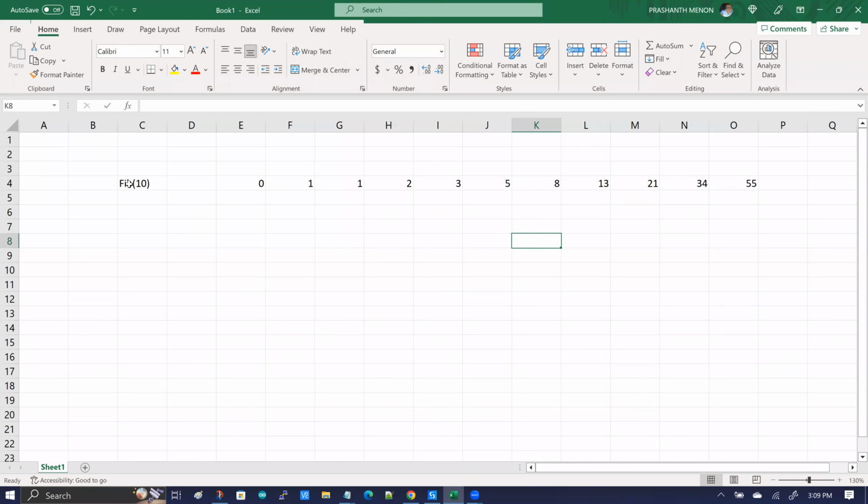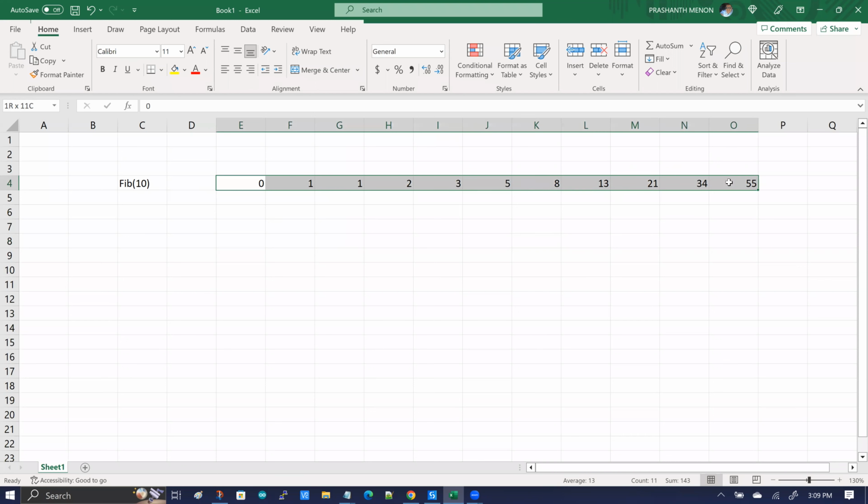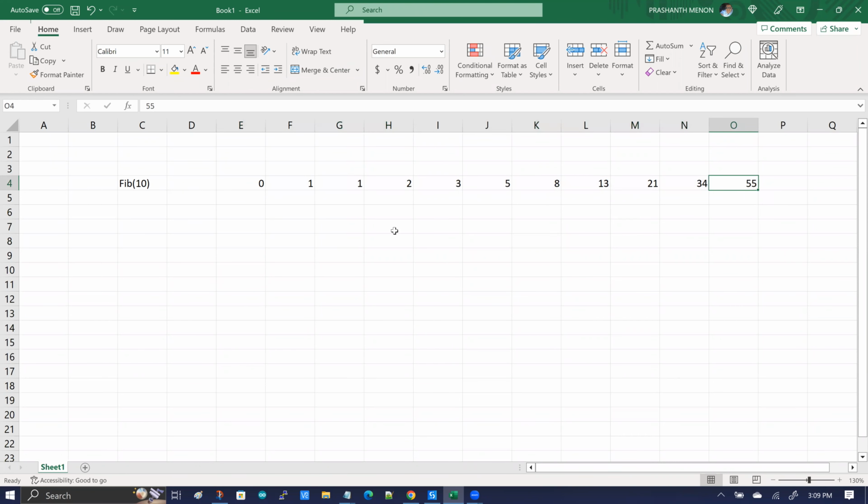So here is the series for Fibonacci of 10, right? There are 11 numbers and Fibonacci of 10 is 55, right? So what I do is I start with two integers, n1 and n2. And then the sum of n1 and n2 is the total at that point. So n1 plus n2 is t. Now what I do is I loop through this and I keep shifting the numbers to the left. Basically, as I keep moving to the right, the numbers keep shifting to the left.